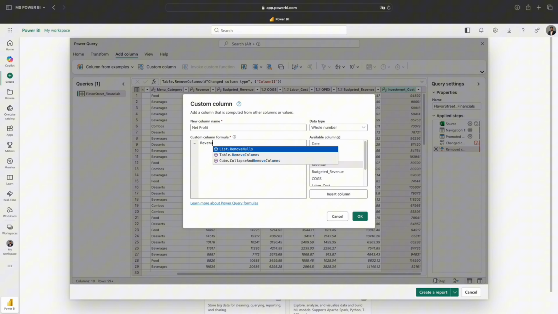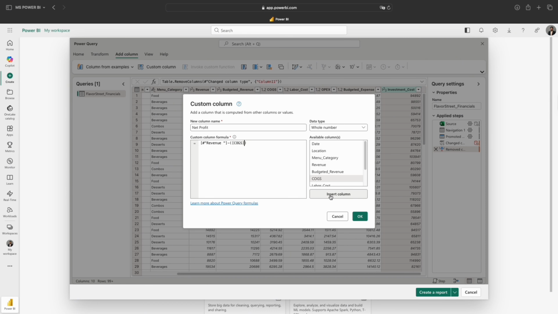Now we have to add one more column, which is the net profit column. I click on the add column option, and now I'm inserting the formula. You can also follow the steps to insert the formula to find net profit.